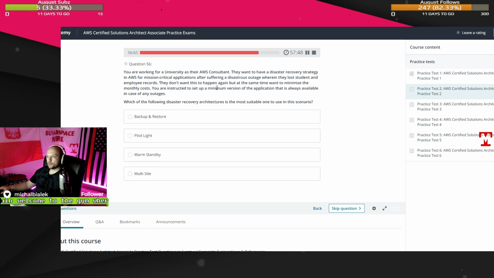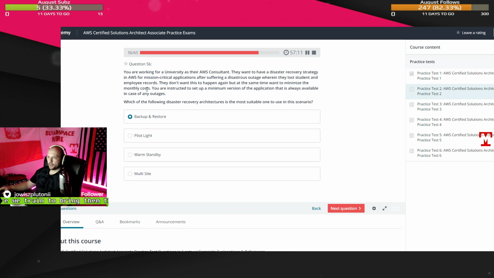Well, always available in case of any outages. First, going back over restore. I don't know what pilot light is. Warm standby. They want to have a disaster recovery strategy for... It's gonna cost a lot less to just back up and restore than any of these, but it's not always gonna be available.